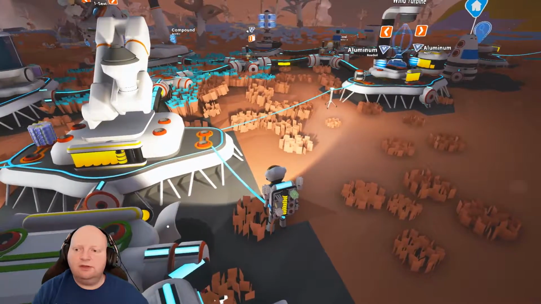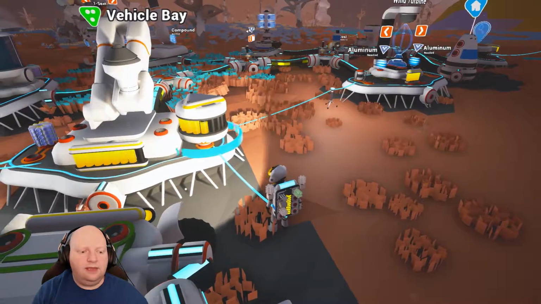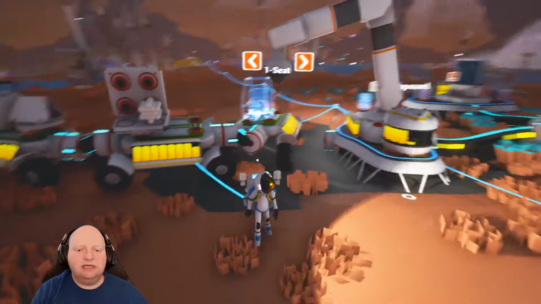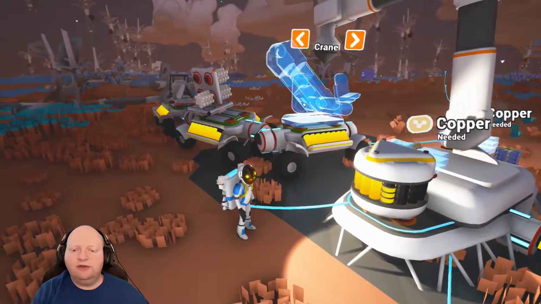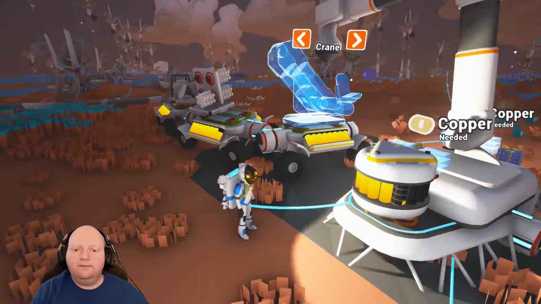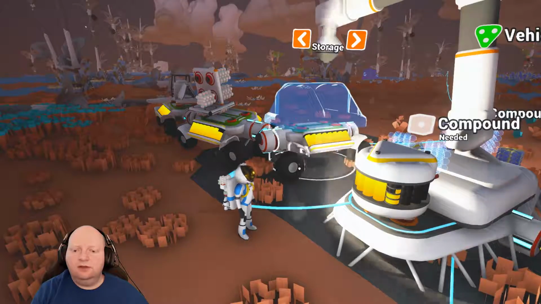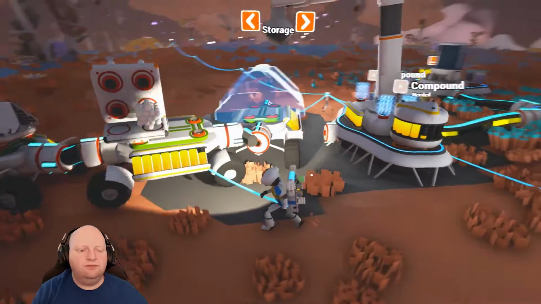Oh, where's the battery? Coming from the battery? Is it even coming from the battery? There. The battery's really confusing. Right, a vehicle bay. I can build a seat. I don't need a seat. A crane. Oh, the crane would be so nice. I kind of want another vehicle, though. Storage would be even better. I mean, look at that. Two compound? Make that storage. Compared to... What's it to make that storage?